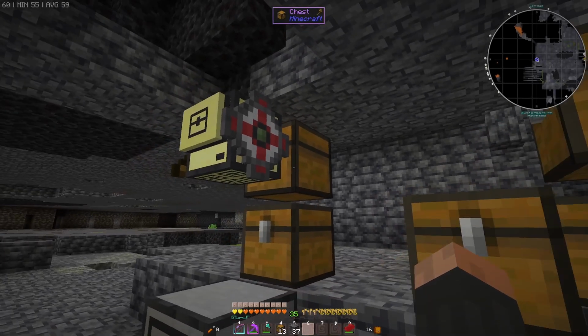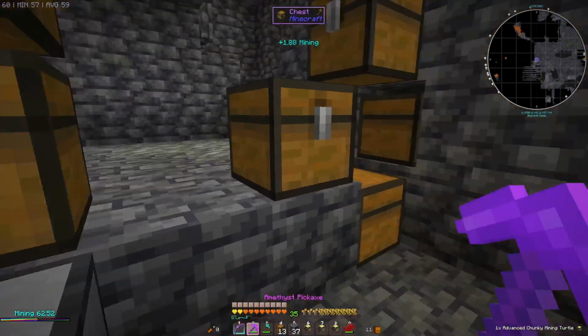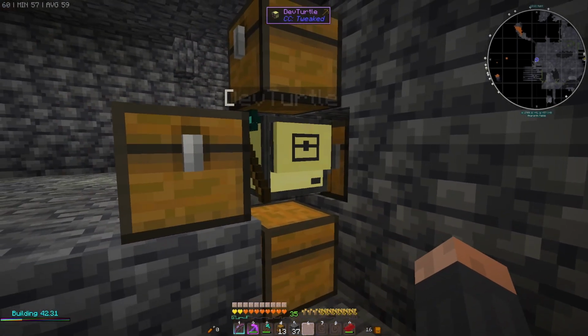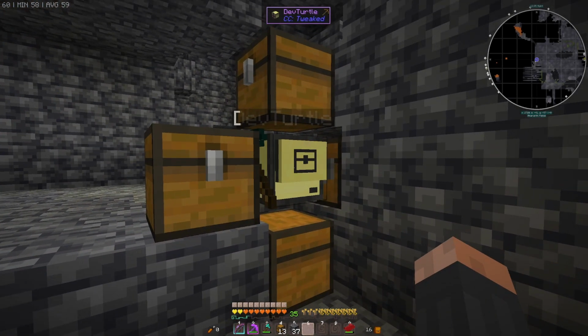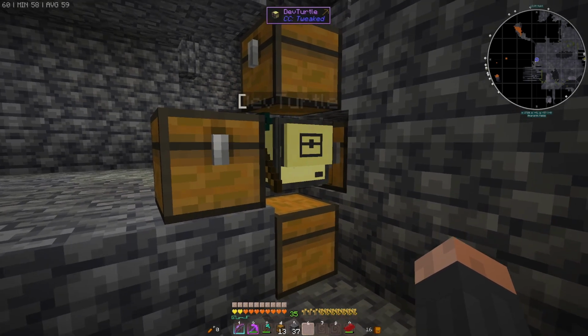So now that we have our turtle updated and installed, we can place them in the chest at the back. And place our starting turtle there. But we are missing one last thing. You will give only the height of the tunnel you want to dig to the main turtle. The depth and width for dig out will be given with a piece of paper.